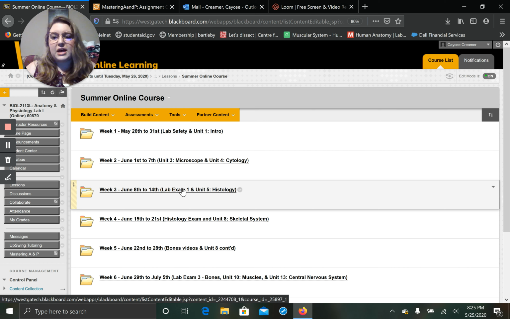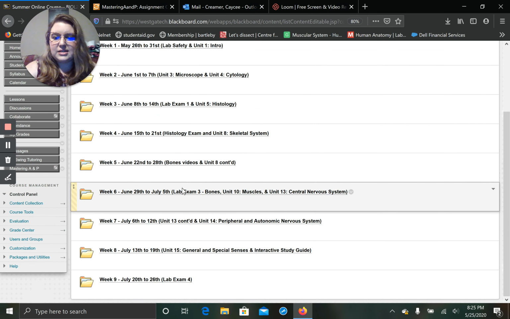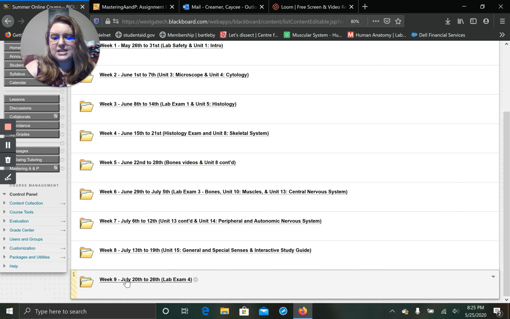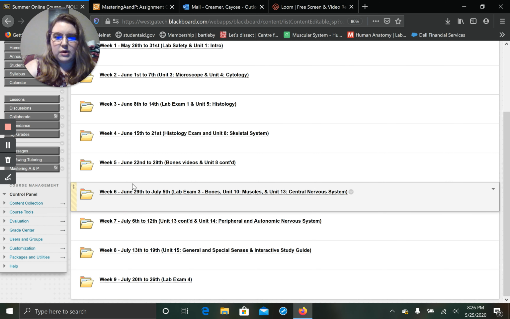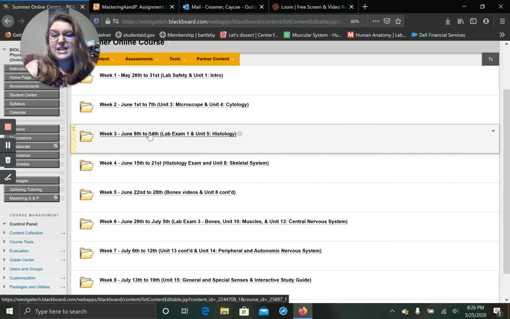And you can see all of that if you go to the syllabus, open the syllabus, read it in its entirety. If you go all the way down to the end, there's actually a course lesson plan. And the course lesson plan has all the due dates that you need, including the due dates for your exam. So we'll just scroll down so we can see kind of how many weeks there are. There's 9 weeks, but all that's in this 9th week is lab exam 4. We will have 1 week for histology.